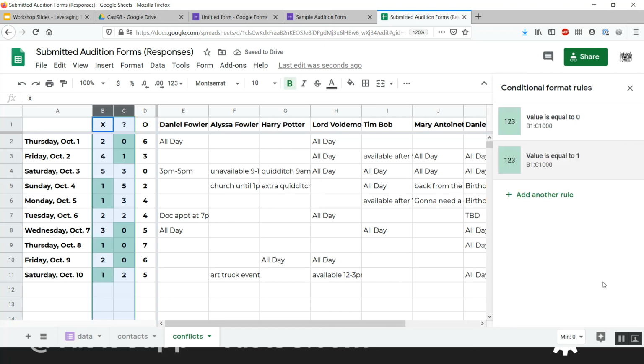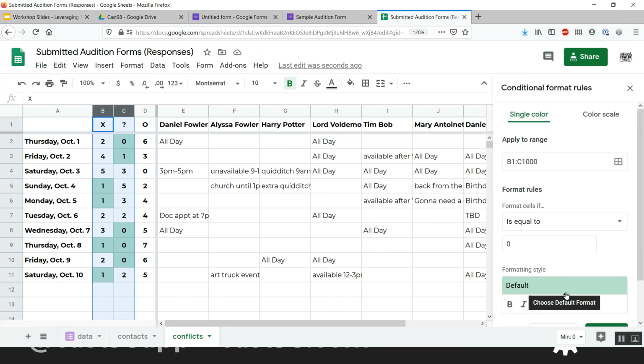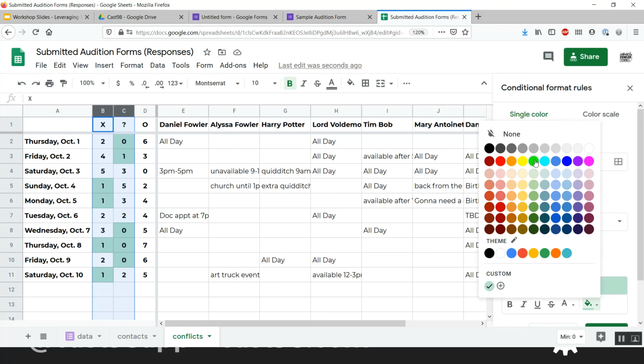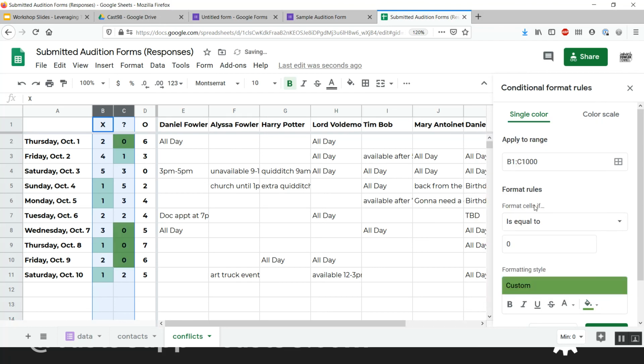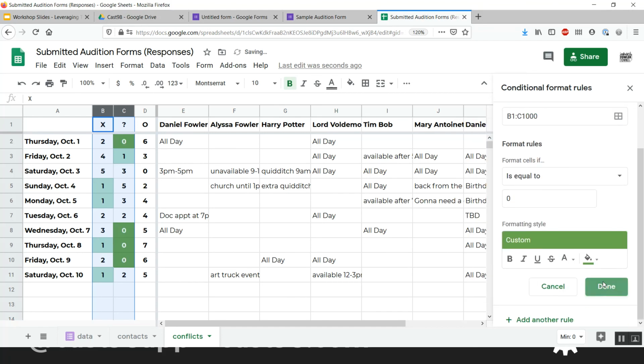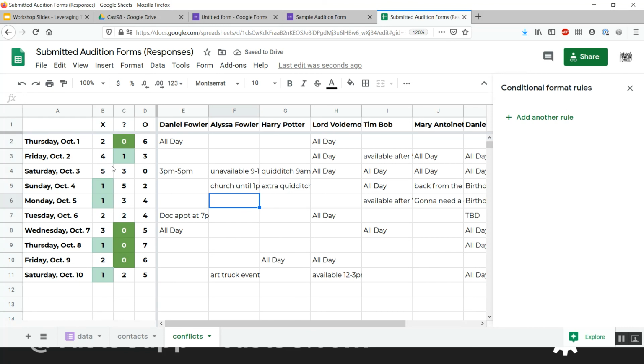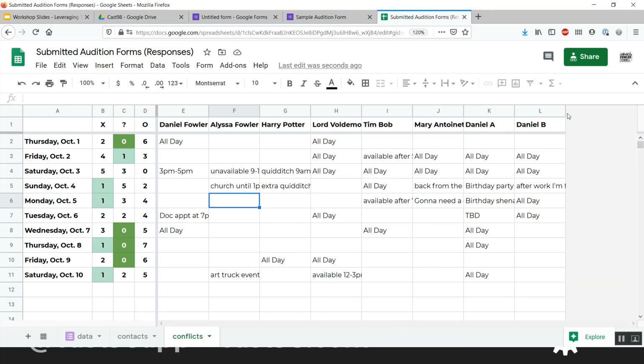And we can distinguish the 2. Go back to 0, make it a little bit darker green, maybe that shade, and turn that text yellow or white or something, so that we can distinguish. The dark green stuff is the really good day to schedule a rehearsal. The green stuff is the pretty good day.